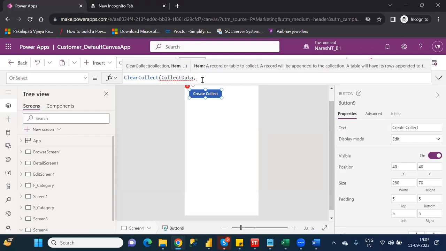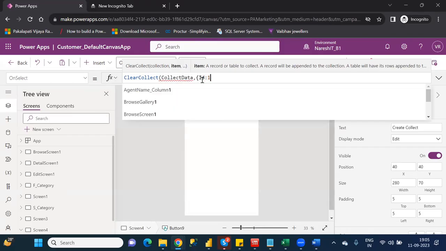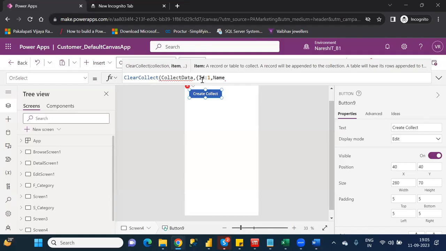After that, you give the values: first mention the column name and then the value.